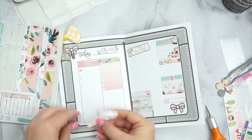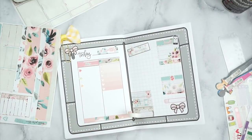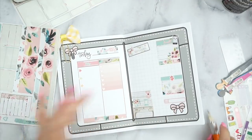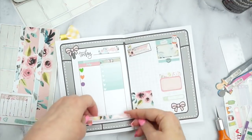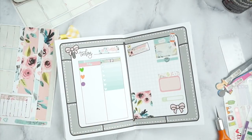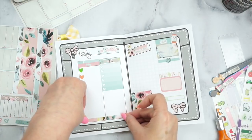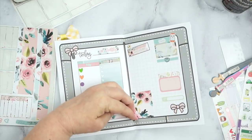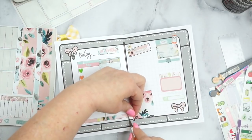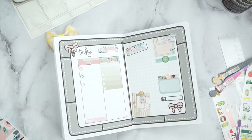I'm showing you what I have left from the kit. On the washi, I wanted to kind of decorate - I cut the white bottom washi in thirds and went through on the bottom of the left side of each day's page to put washi on it. I thought that just gave it a little something. Part of planning to me is you'll use it more if it's pleasing to your eye, and it just makes me want to use it more when it's kind of pretty.